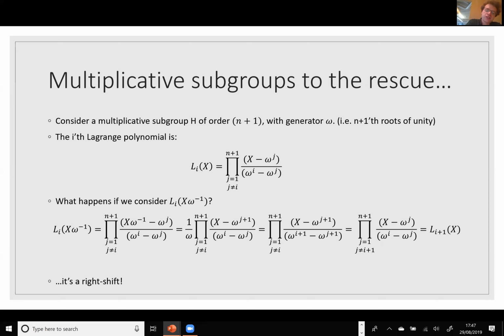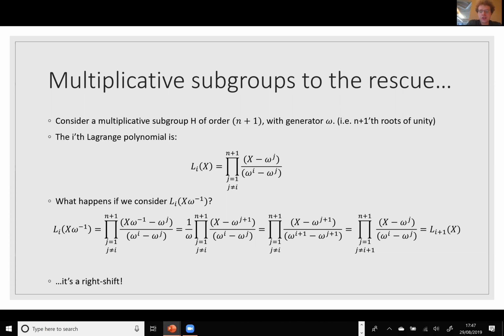If you do this, then if you consider the product term, x is now divided by a primitive root. So you can factor that out. You can take in the numerator that omega to the j term, you just multiply it out by omega, and then you can factor out the term omega to the -1. But then you can include that in the denominator by just increasing the degrees of all of your roots by 1.